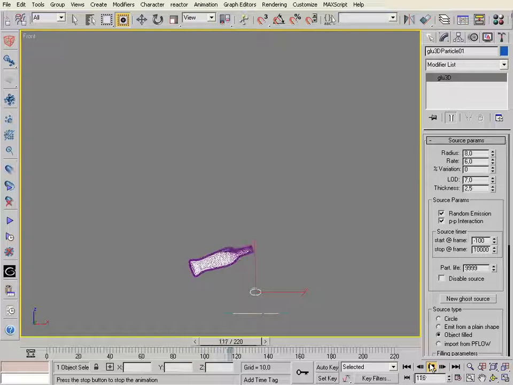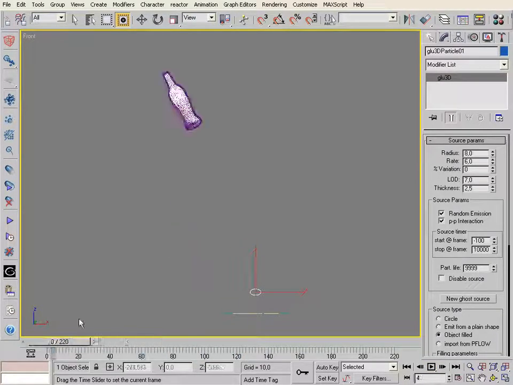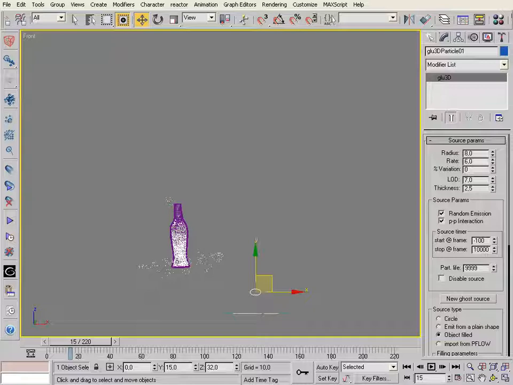I think it looks acceptable. Falls from the sky, hits the ground, we see particles going out. We will use them as splash drops. We will control these later.